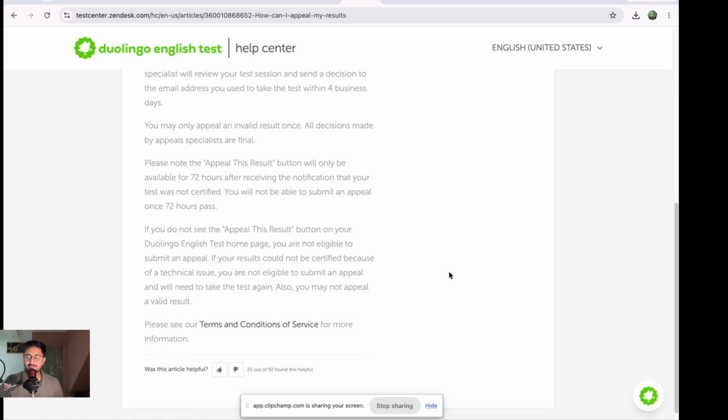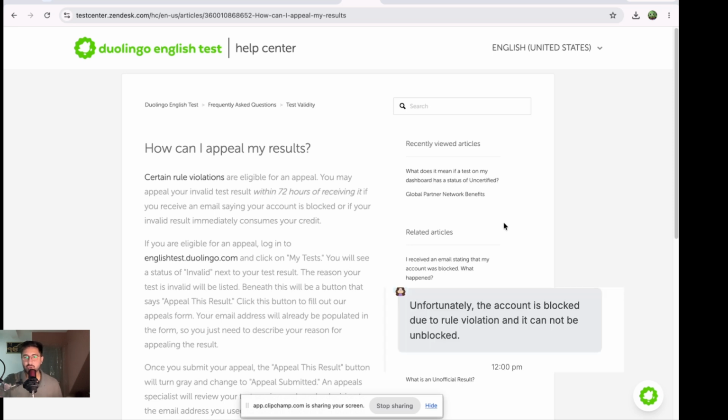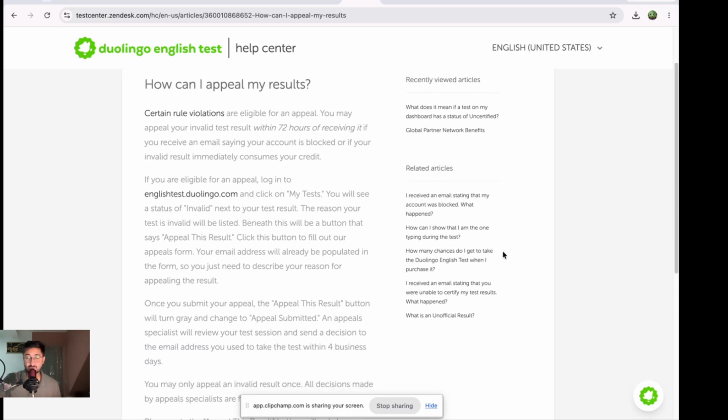There are many reasons and many categories, depending on what happened during your test. Some students didn't scan the ear, so that's why the test was invalidated. Some students didn't record properly, and some didn't upload the test properly, so that's why they got invalidated. Invalidation reasons are different, but if you got blocked, the reasons and the consequences will be different, right? Many students are new here and don't know how this test works.